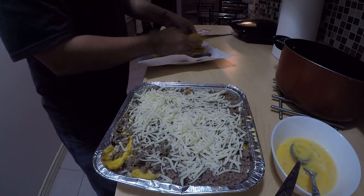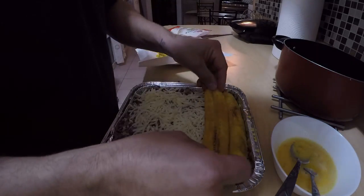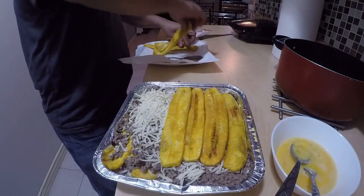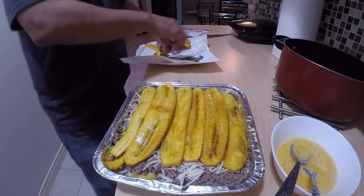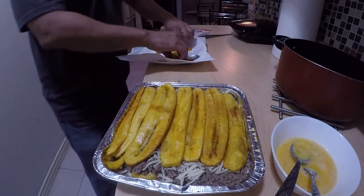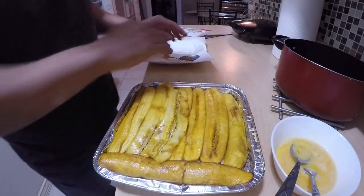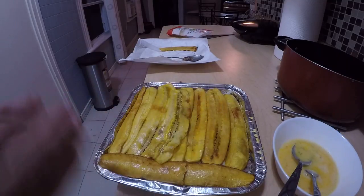It with more plantains. This one, I'm going to try to shut it all away. But this is my final layer. See it? Looking good. You know, I'm gonna use all my plantains. So basically, I really did use 5 plantains. That is good enough. As you can see, it's all closed.